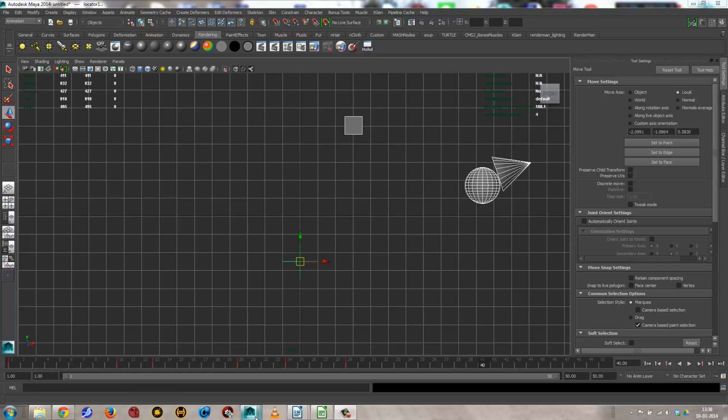The other option is to use something like a parent constraint, which is what I have here. So the ball here is parent constrained to the locator, the cube, and the cone, and then I can do things like this by dynamically animating the constraint.